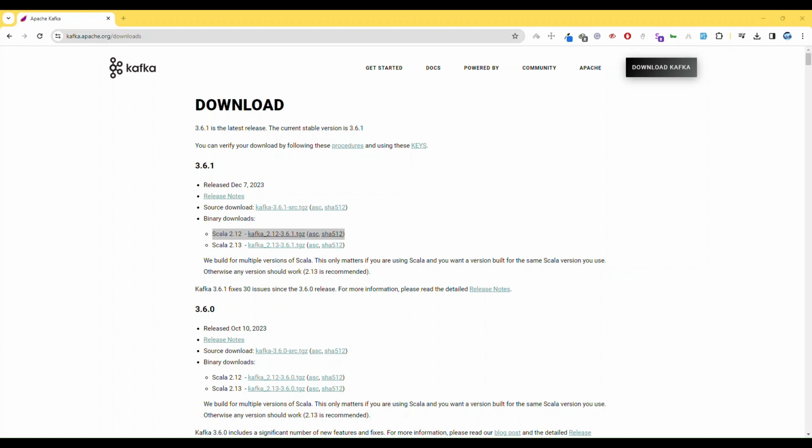It's developed in Java and Scala. Zookeeper is a distributed coordination service that provides a set of primitives for building distributed systems, and its main purpose is to help manage distributed processes in a reliable and coordinated manner.